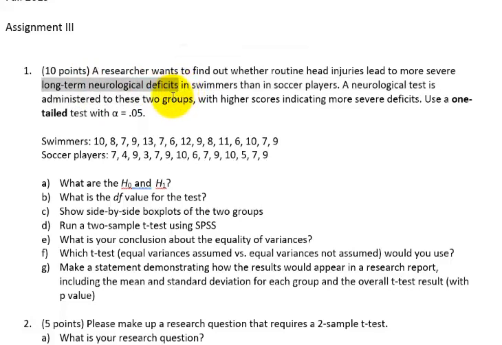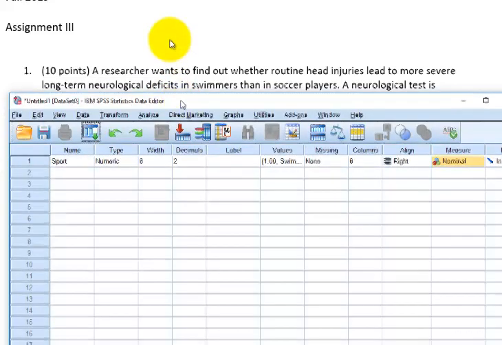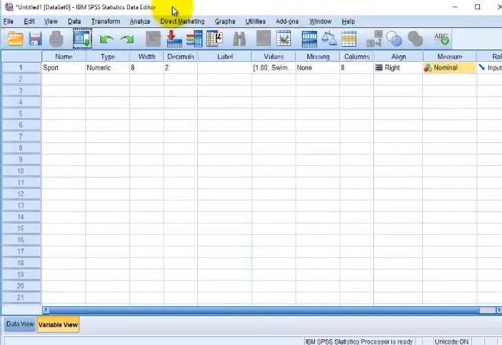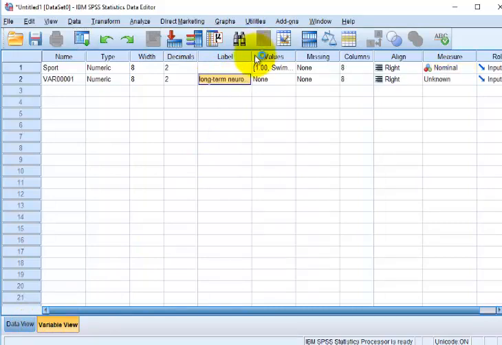Now I don't want to name it that because it'll get kicked out if we name it like that as is. So I'm going to go to the variable view and put this in the label, and it'll show up.